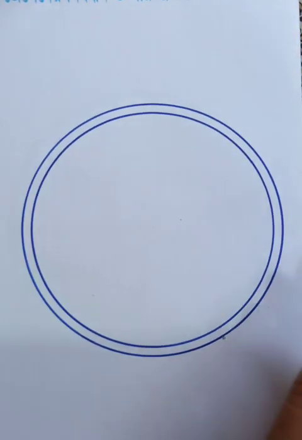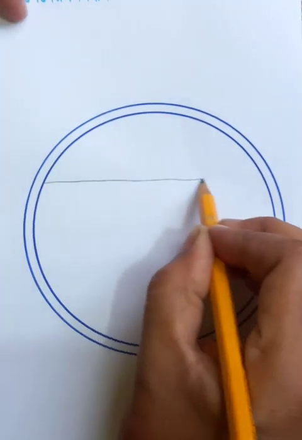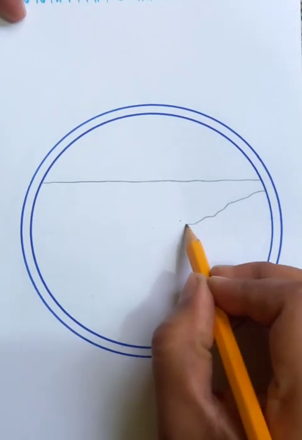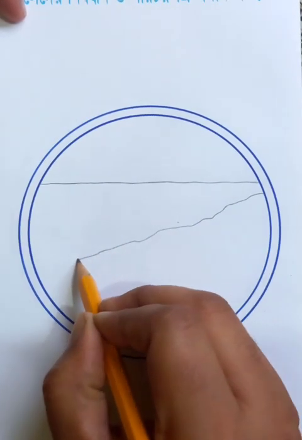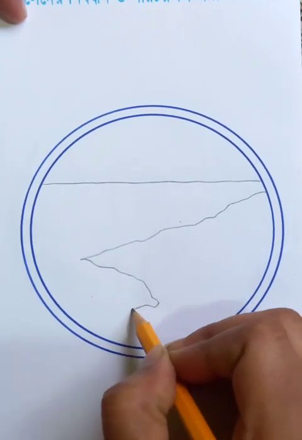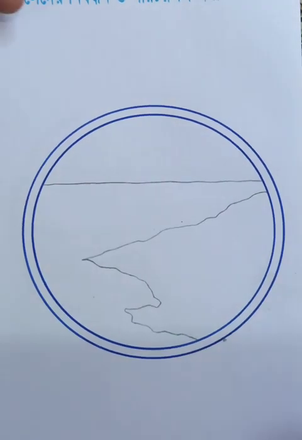We're going to draw a simple scenery. For that purpose, let's draw a straight line from left to the right, then another curved line just coming up to the last end here. Then you can see the curve goes on again, coming back, and just a curved line close to the right corner.